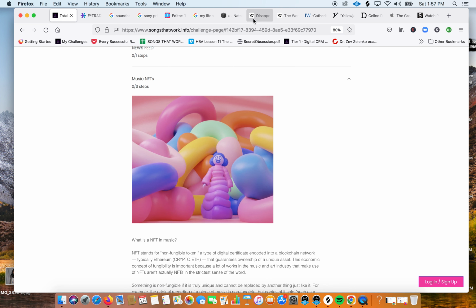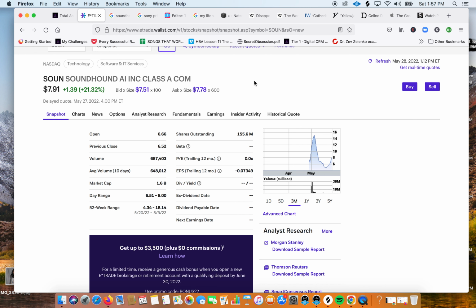So we like to look at the companies that are public and that you can invest in. The first one we want to talk about is Hound. Hound is the competitor to Shazam. So if you're on an Apple and you're like, what song is that? You play Shazam and you can find out what it is. Hound is for us Android users. They went public last month in April. And you can see here we're looking at their 3-month trajectory. This is where they actually went public, and now you can see where they are now. But the markets have been tanking, so that's indicative of the markets tanking. I don't think it's indicative of the company tanking.